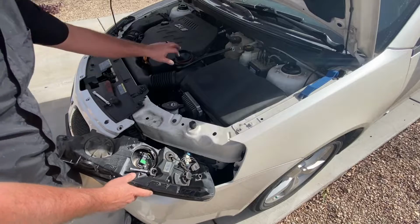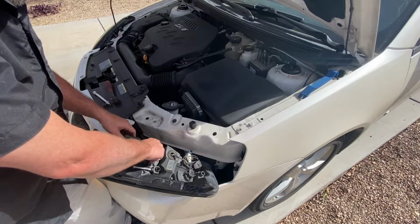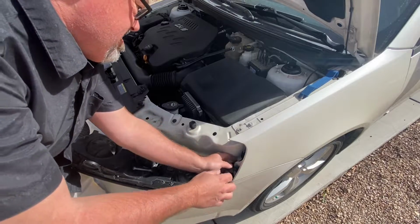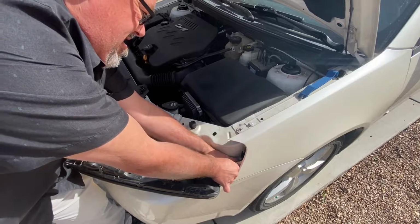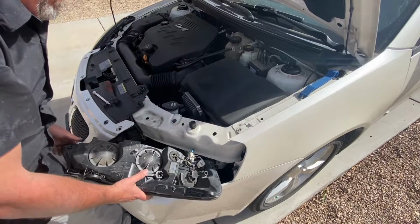Alright guys, let's grab that cover. We'll screw it back in. Get that into place. Nice and tight. And then we'll position it back into the bumper. That's where that plastic clip broke right there. I'm just not going to mess with it. It's going to hold up just fine.